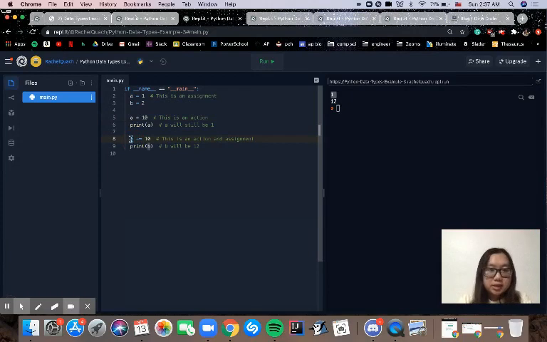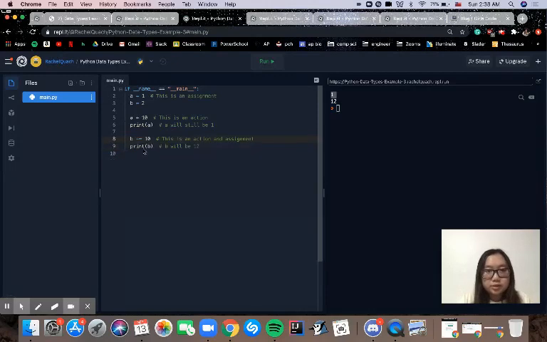Okay, for this line of code, this is both an action and an assignment using the plus equals operator. So basically this is the equivalent of it, but this is just a shortcut of this format. It is taking the value from B, 2, and adding it to 10, and then it assigns the total sum of B plus 10 to B itself.